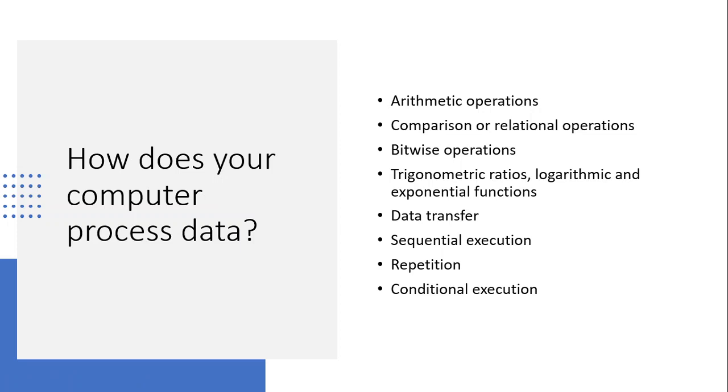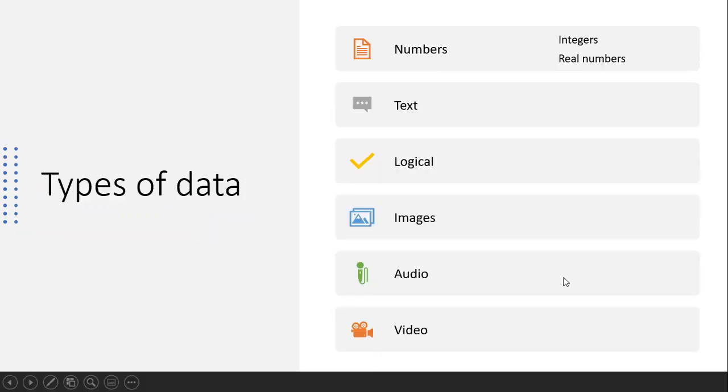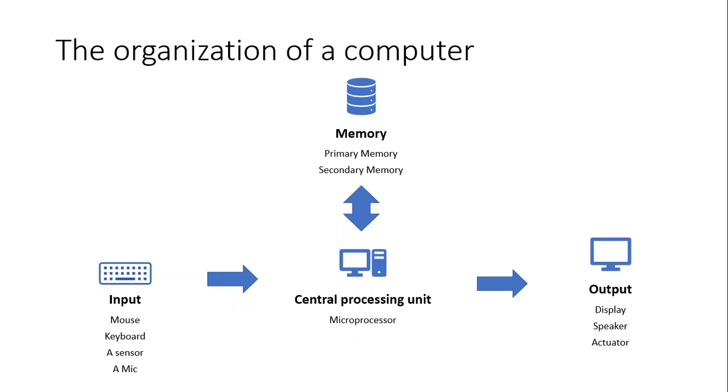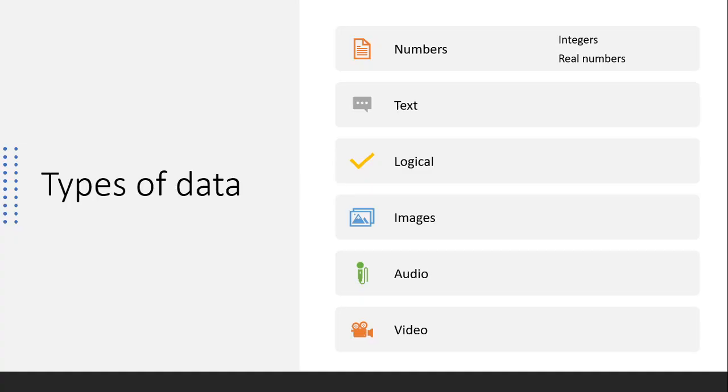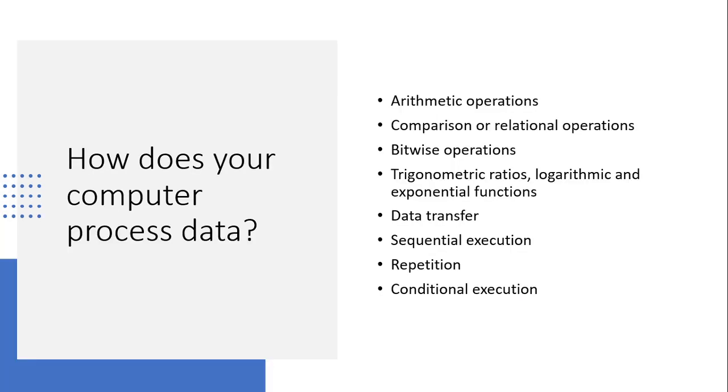So these are the different ways in which your computer can process the data. So let's go back to the definition of a computer. A computer is a data processing machine. This is its general organization and architecture. Now, what are the different types of data that we can have? These are the different types of data that we can have. And what are the ways in which we can process the data? So these are the different ways in which we can process the data. And we can combine these different ways to do more complex operations on data. Okay, so you should have these clear ideas about computers, data, and data processing.